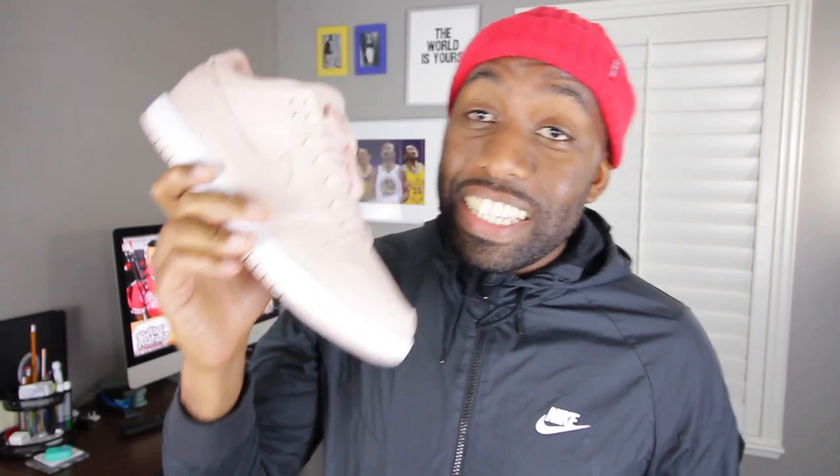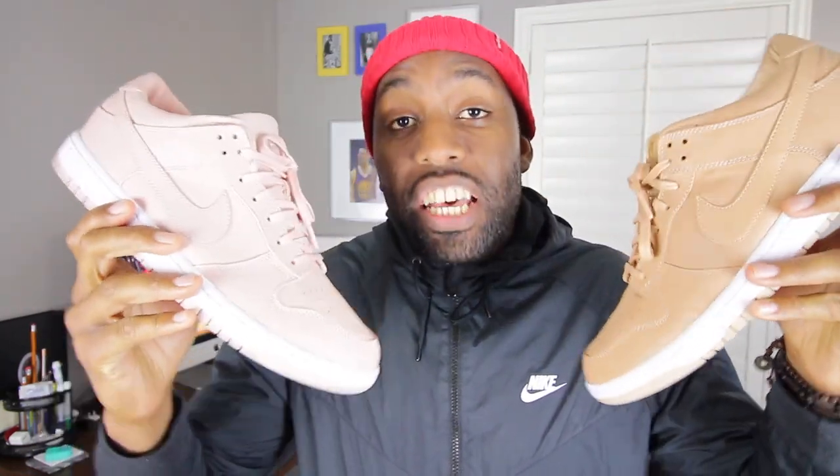Number 5 on my list is the Nike Lab Dunks Lux Low in the Arctic Orange colorway and also the Vichetta Tan colorway. I bought these sneakers a while back; they were in the hundreds of dollars, but now you can get them for a sweet 70 bucks and I think that's a steal. Although Nike told me these sneakers were going to be patina-ing or changing color, I still think they're a dope sneaker and a good bang for your buck that you can still rock on the streets with really nice style.